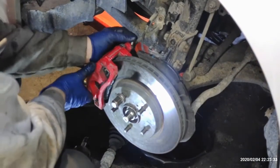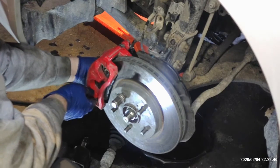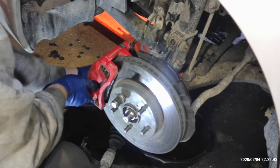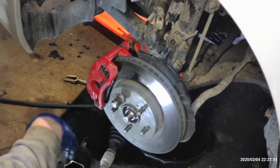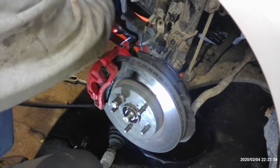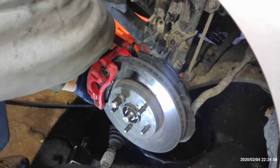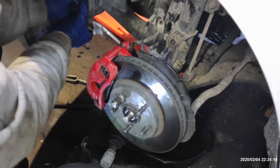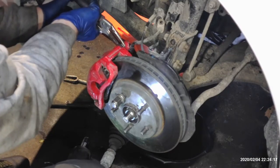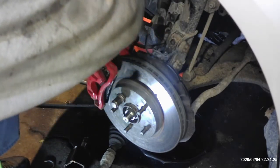Alright, so all we really got left on this side, besides torquing that nut down to factory spec, is putting this brake caliper back on and the two bolts we took out for the hoses. Go ahead and run those down real quick now. These are kind of a pain because they have that nut on the end. It's a very thin nut or bolt that this goes into, so a lot of times your open ends won't fit in there. So I just have a good set of Milwaukee pliers that I use to hold it, and it usually holds it no problem.